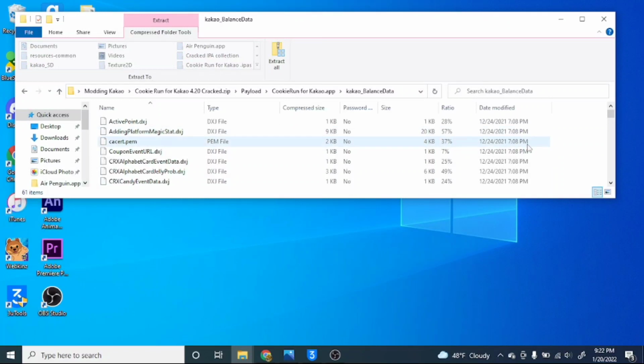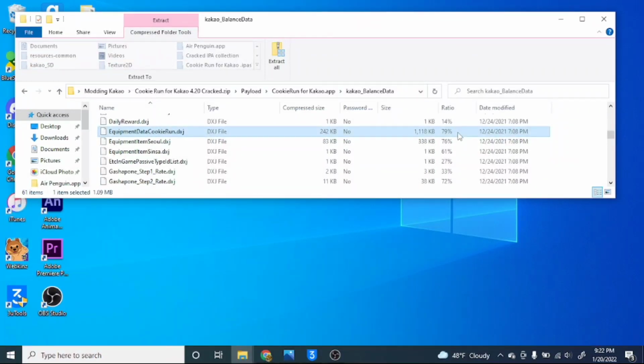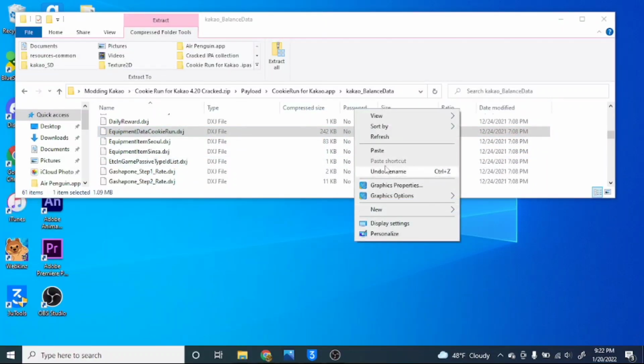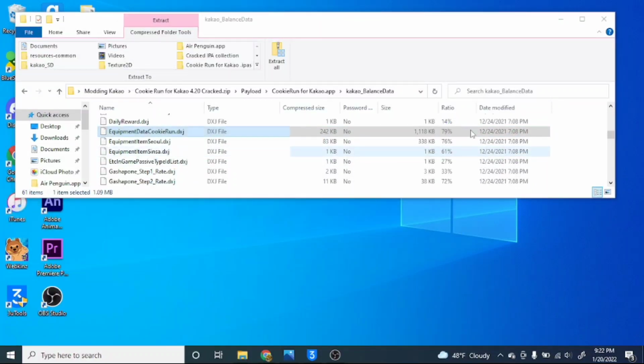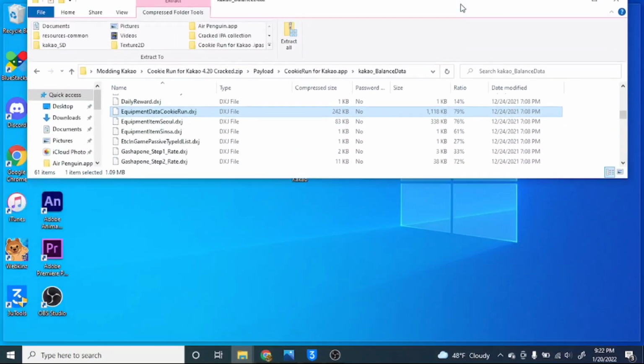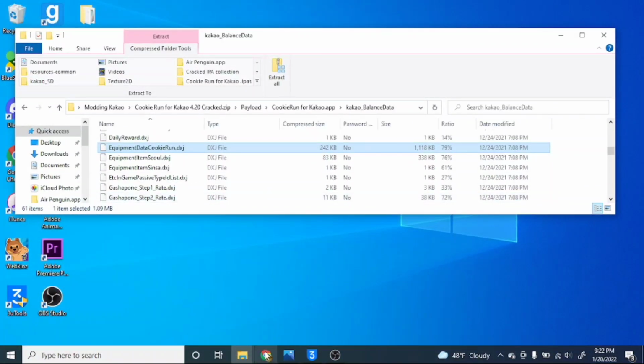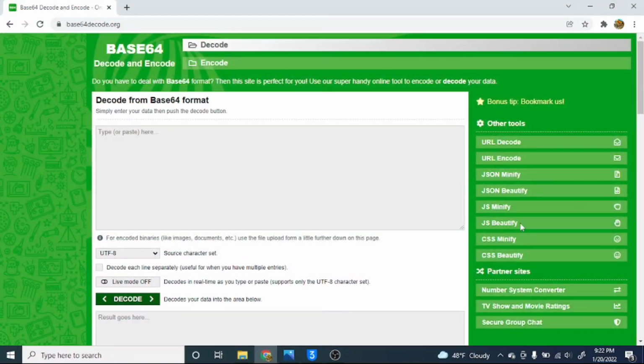Equipment data cookie-run.dxj contains pretty much most of the in-game gameplay stuff regarding cookies and pets, like what sprites they use, and what abilities they have, yada yada yada, without the actual code. Basically, the file is already encrypted as a base64 file, followed by Azure encryption.